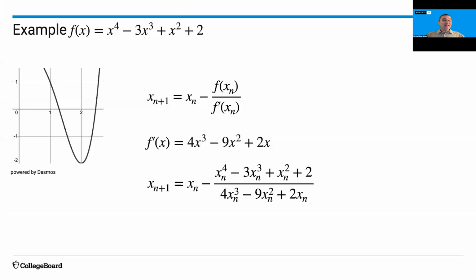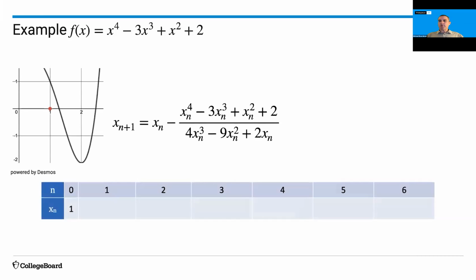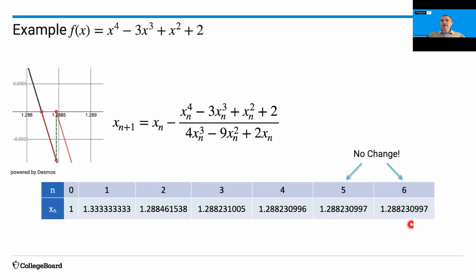We take the ratio of those two functions, and I'm not going to bother trying to simplify that at this point. We are going to run Newton's method with that formula for the Newton iterates. We're going to start with x naught equaling one, and we'll follow along with the iterates getting to be 1.33, 1.29. You can see that 1.29 is already fairly close to where the zero is. Let's keep on going and keep on going until, again, we see no change in the fifth and the sixth iterates. So within five iterations of Newton's method, we have a very accurate estimate of the zero of this polynomial. In other words, the solution to that original equation.